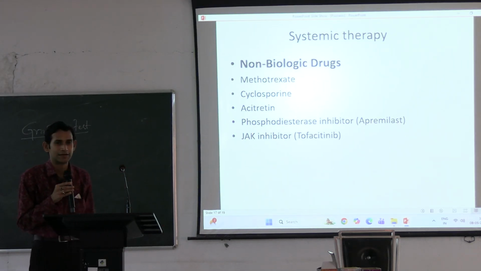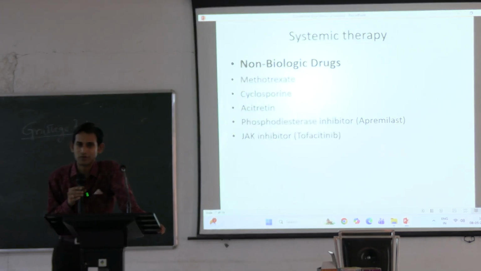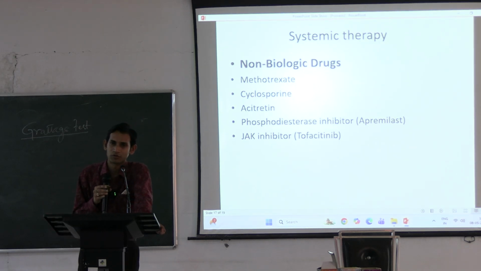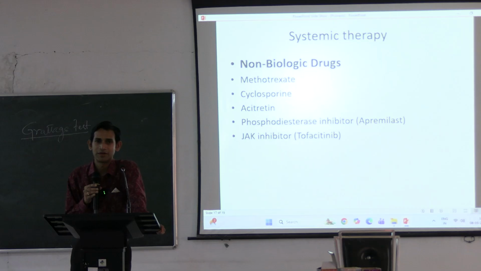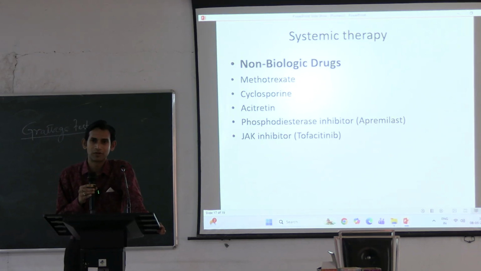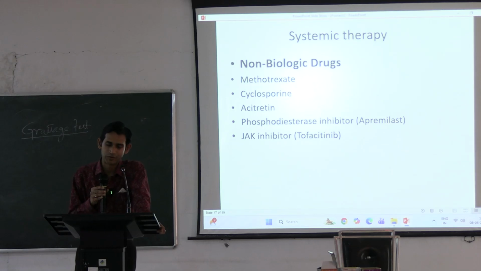And the other drug is acitretin. Acitretin is a systemic retinoid drug. You have already read in pharmacology, acitretin, a systemic retinoid, is used for the treatment of pustular psoriasis and other varieties of psoriasis. But the most important side effect of acitretin is that it is also a hepatotoxic drug, and also a highly teratogenic drug. So, it should not be given during pregnancy or lactation period, number 1.